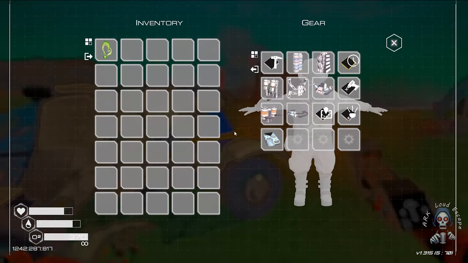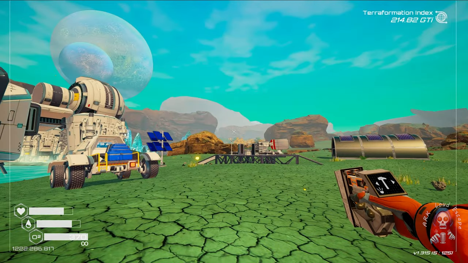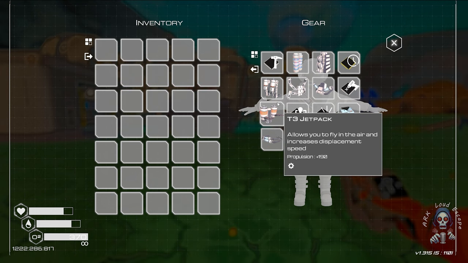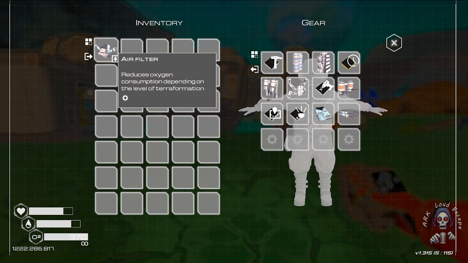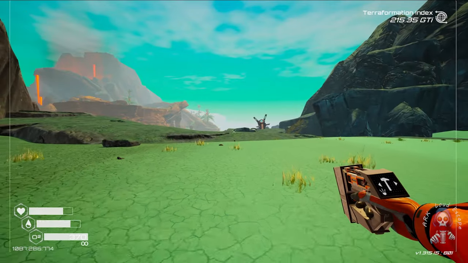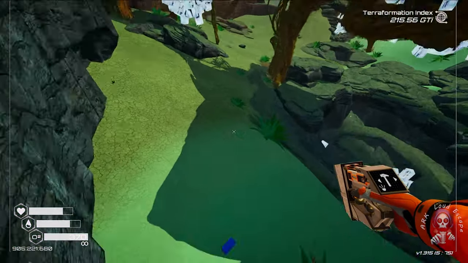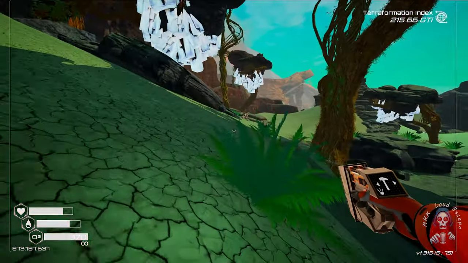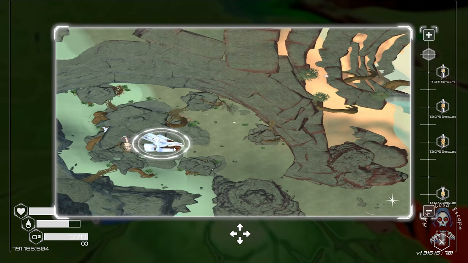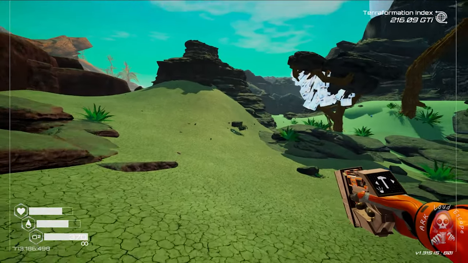Why should we go there in the first place? I need to die. Water filter, no. I mean this. Air filter does not work even here. Let's speed up or run. Hopefully we find something new. Nothing new over here. All these things we didn't collect before. Nothing useful. Let's go back to our base.